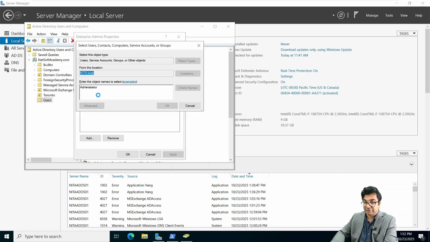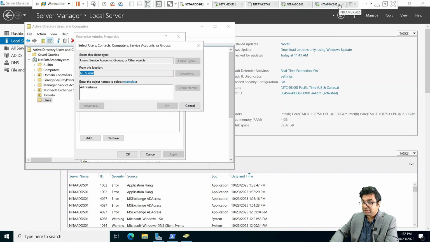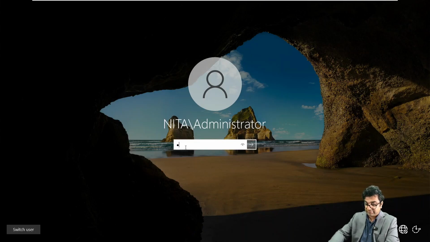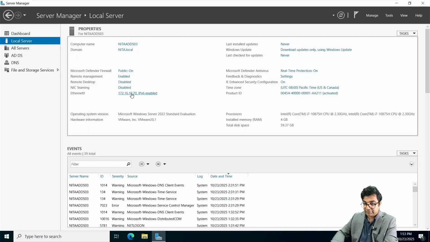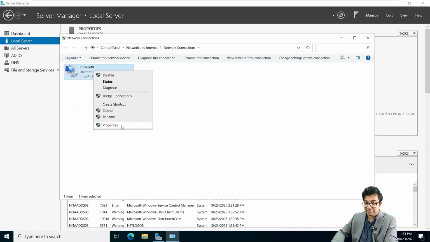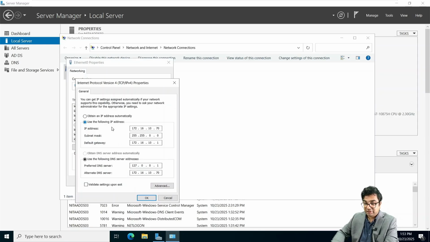Let us say I type administrator. A child domain was added like this, but this is a little bit further away. It has to communicate. Everything has to work. So it could be a very small issue, something as simple as on ADDS03, if I go on local server and I check my IP addresses, something as simple as this could be a problem because you see here, it is not connected to 172.16.10.10.